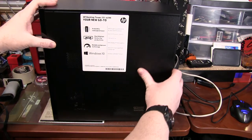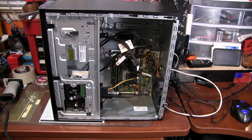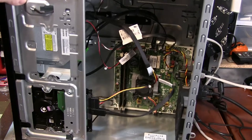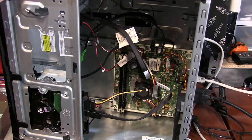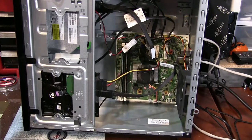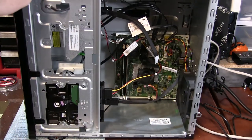When I open this up to check it out, make sure everything is working fine, you'll see that this is not your typical desktop computer. We'll zoom in here. And if you start looking at these components, this is not a full-size motherboard. It has normal DDR3 RAM, has a CPU cooler, which is just a tiny, tiny fan on a heatsink, has a rear fan.